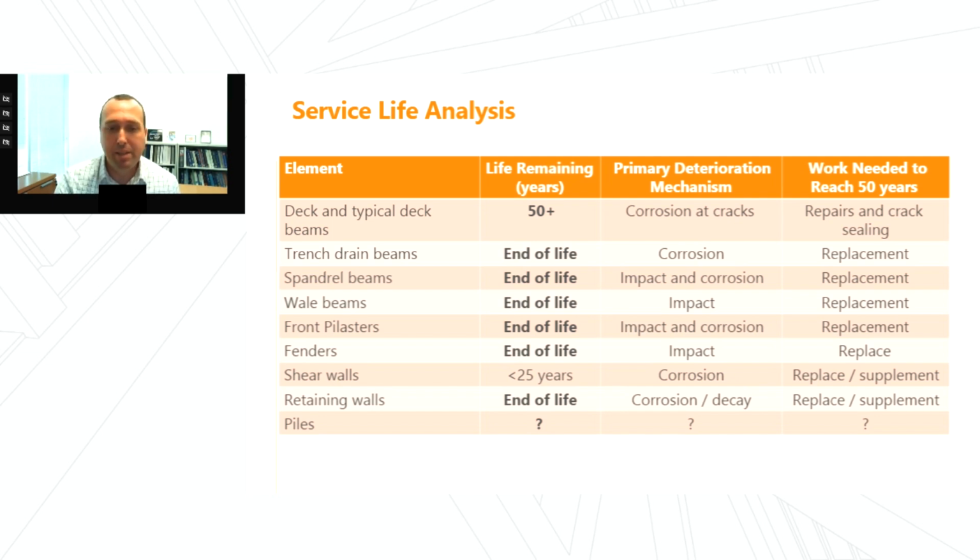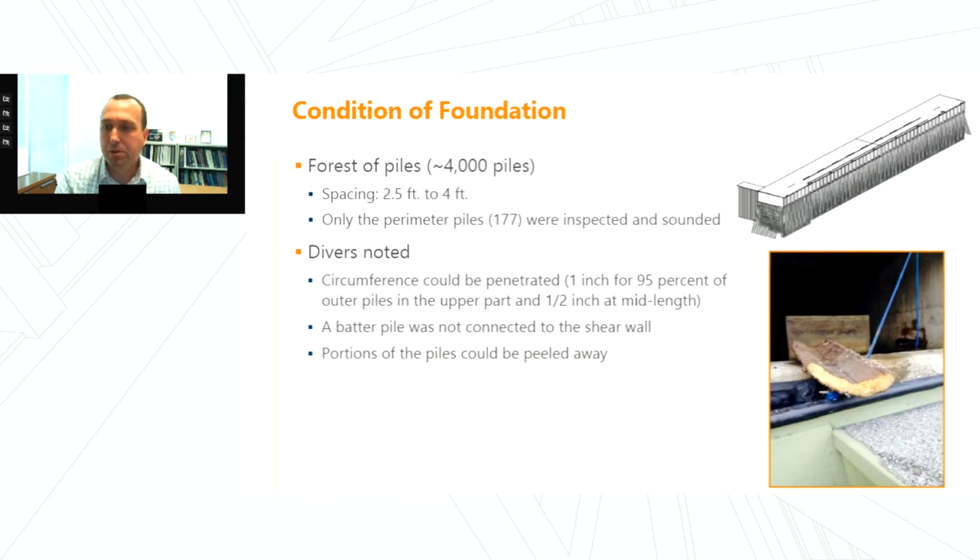And then the piece I want to talk about next is the piles. The piles are spaced anywhere between 2.5 to 4 feet on center for the full width of the wharf. And so that corresponds to about 4,000 piles underneath this dock. If you can imagine trying to do an underwater inspection, getting into the interior of the wharf is not going to be very safe. And so we only had the exterior, the perimeter piles inspected and sounded.